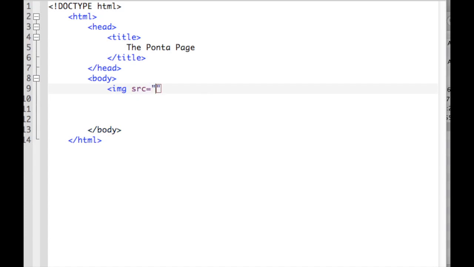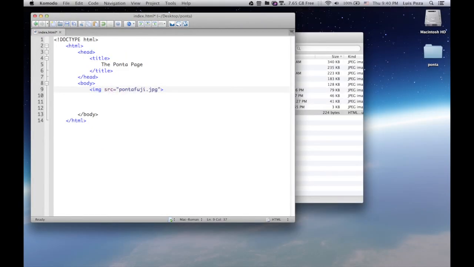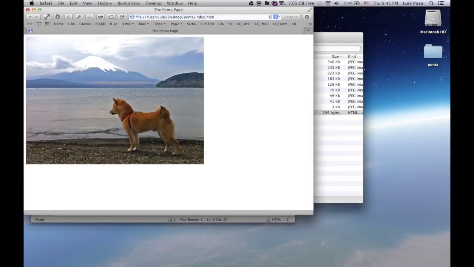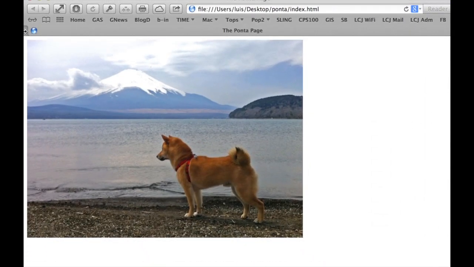Don't worry about the language here. I'll explain this later. And I'm going to put pontafuji.jpg, just like that. It's very simple. I'll be doing more complex things later on. But now when I save this and we look at it in the browser, now you'll notice that the photograph of Ponta appears in the web page.